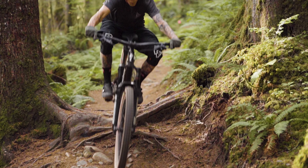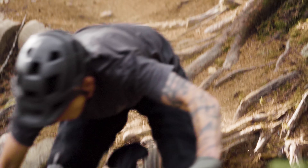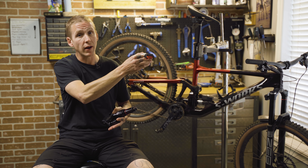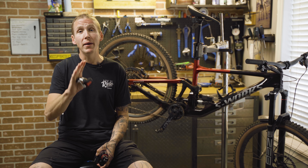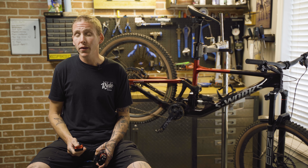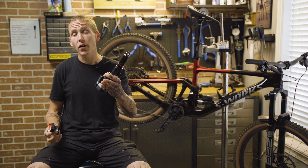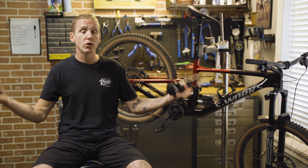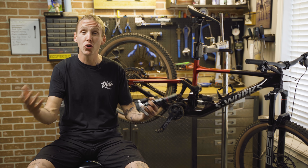You can think of bias adjustment as a low speed compression adjustment of sorts, and you can adjust it either with the buttons on top of the control unit — which controls both the fork and the shock — or you can use the SRAM app. Now, computers on bikes is a bit of a touchy subject, but the Zeb and Super Deluxe shock are basically just standard items. If you took the Flight Attendant units off — which you can do in your garage — you could just ride the fork and shock like standard units, although SRAM definitely does not want you to do that.